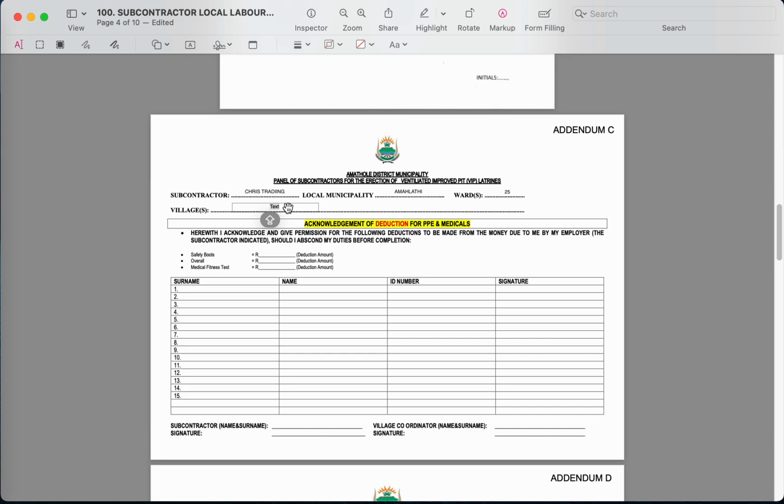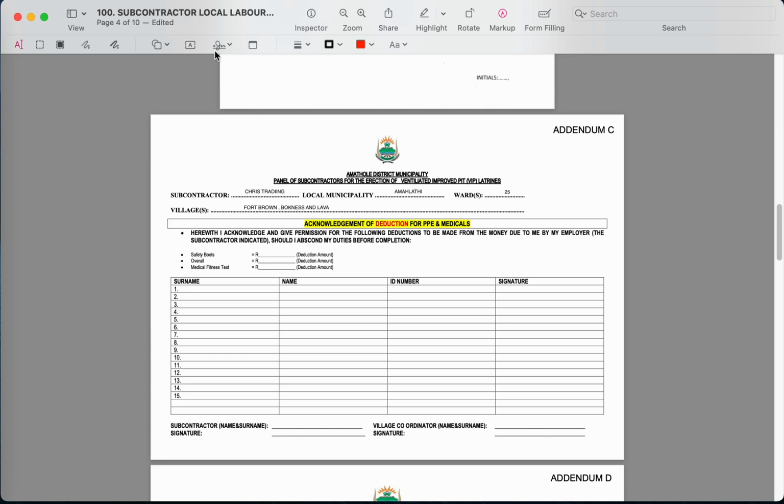Fort Brown. Let's say, for example, Fort Brown is my village. And then what else? Give me a village name, Chris, that can come up in your head right now. What village? I can't think of any village at the moment. Chris, any village, my brother. Boknes, and Lava. I just came up with that name, Lava. So let's say, for example, these are the villages which you are allocated.